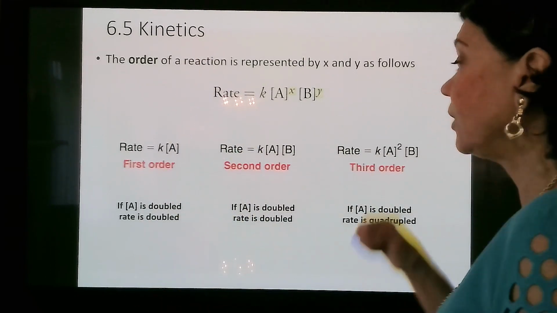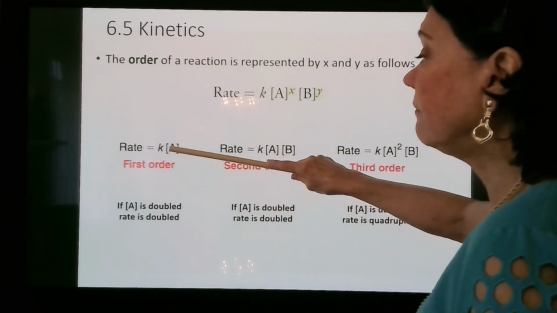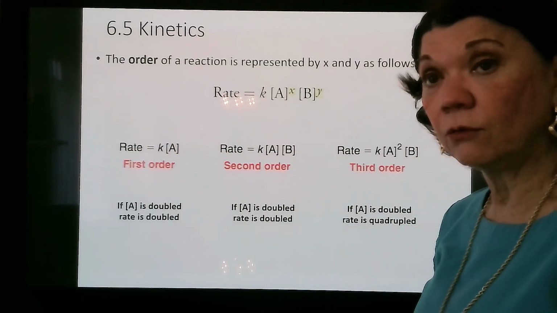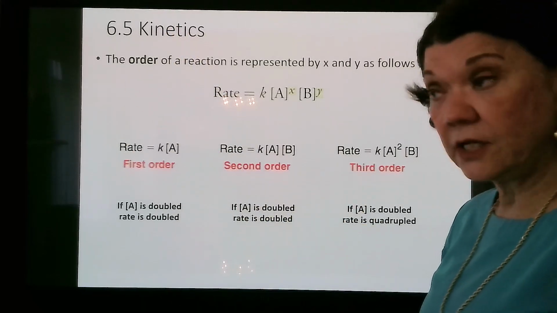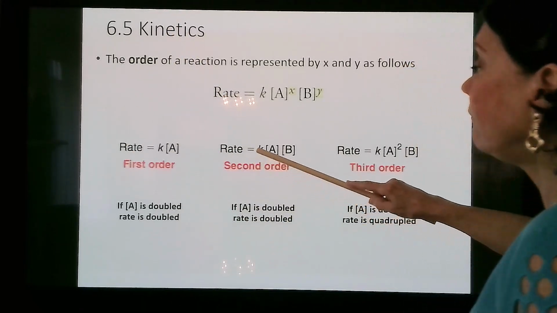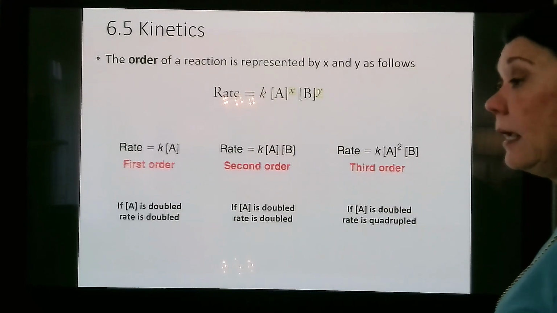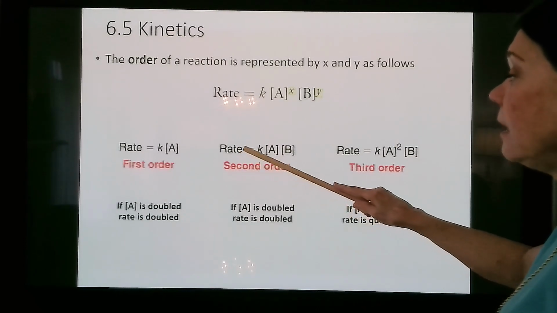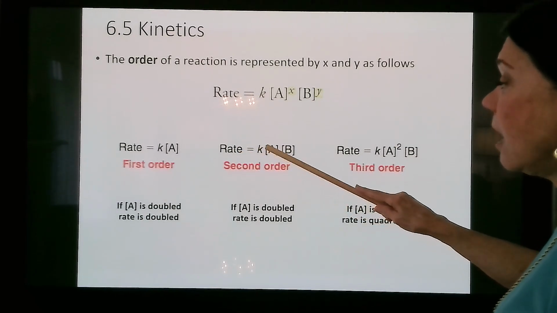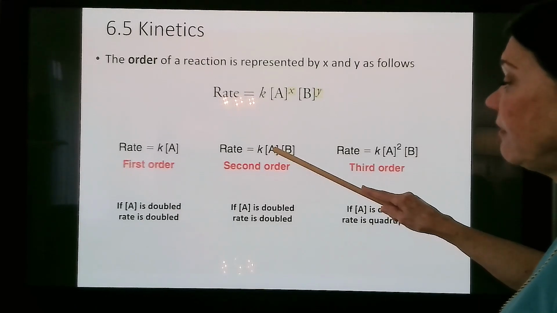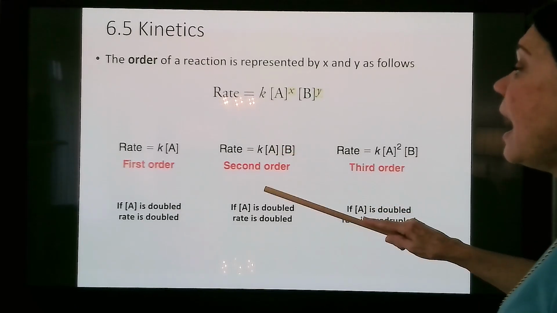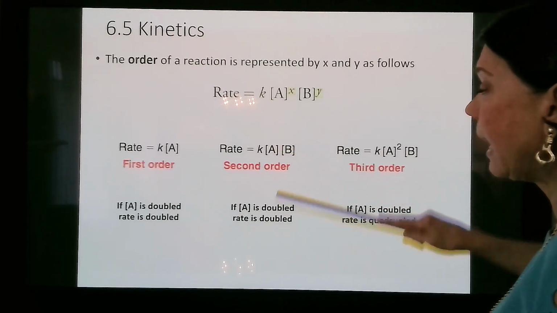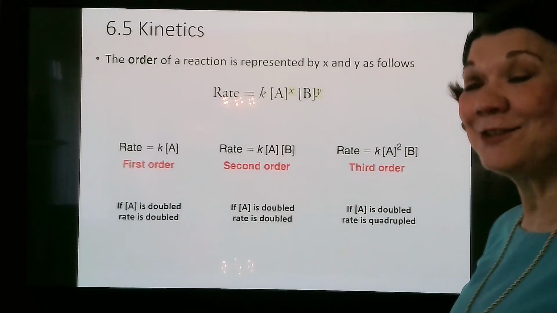So this is a first order reaction when you have, say, for example, 1 molecule just falling apart or decomposing. And so the rate will be influenced only by that 1 molecule, the reactant that is falling apart or decomposing. If you have 2 molecules coming together in the rate determining transition state, the rate will be the rate constant times the concentration of A times the concentration of B. And this will be second order because it's A to the first power, B to the first power. 1 plus 1 is 2.